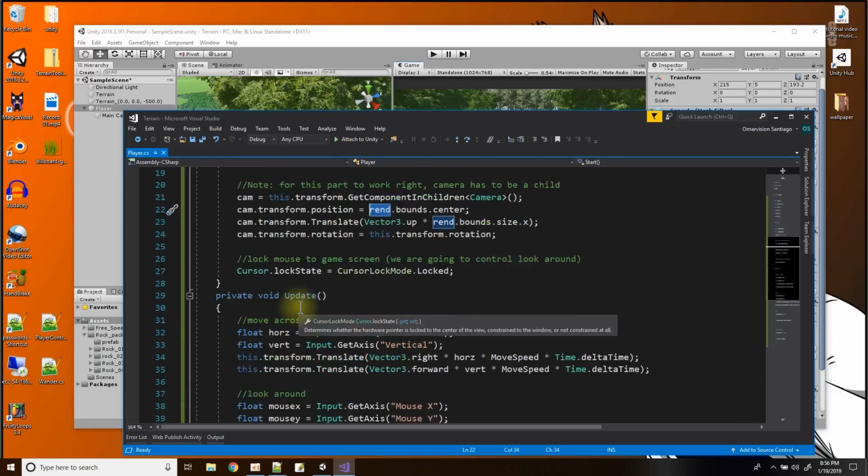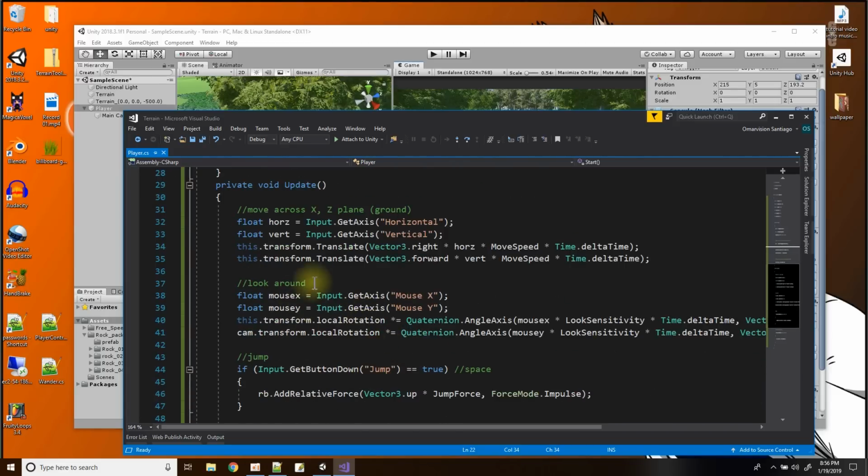Okay, so we set the camera, we set the cursor, and now we're ready. The game starts playing and the update function starts happening over and over again. So over here, these lines of code control me moving my player around. So there's two axes, and axes mean that the values are going to be not just a solid value of -1 and 1 or 0 and 1. They're going to be all the values in between, all the little decimals and fractions all the way up to 1. Okay, and if I'm not moving the horizontal axis, the value will be 0. And that's the same thing for the vertical, values from -1 to 1.